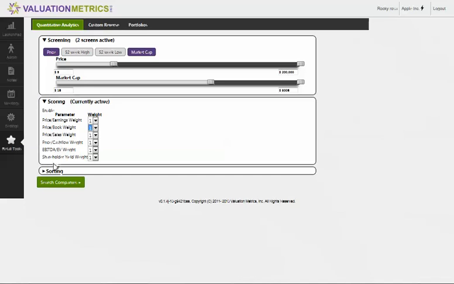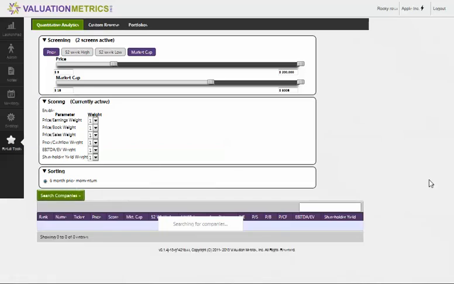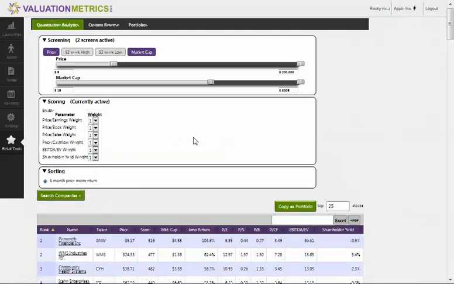Now let's go to our final criteria, which is our sorting parameters. And right now, the one parameter we have is to sort by 6-month price momentum. Then click on Search Companies, which will generate the list of results below. This particular strategy that you see here is one that was highlighted by Jim O'Shaughnessy in his book, What Works on Wall Street.